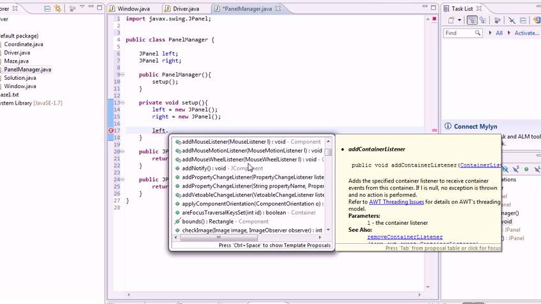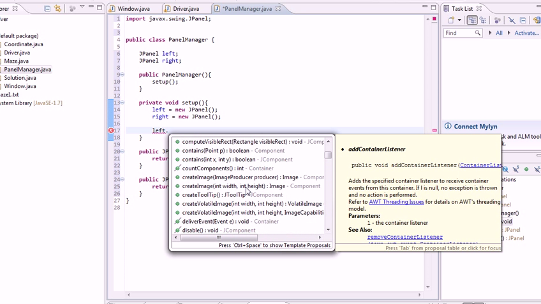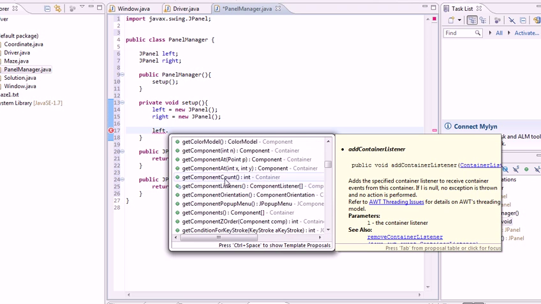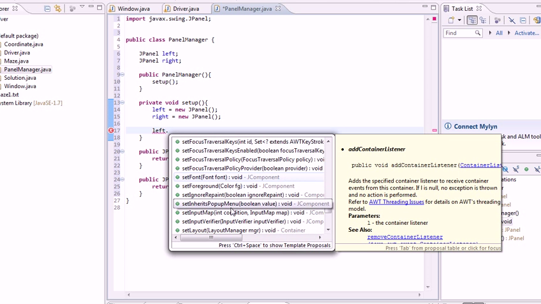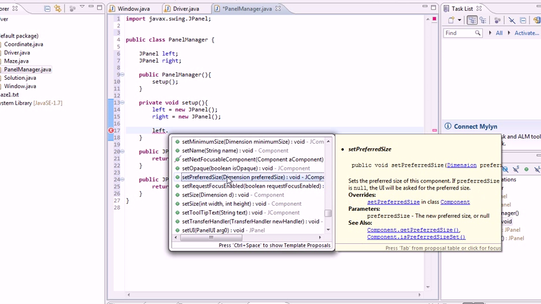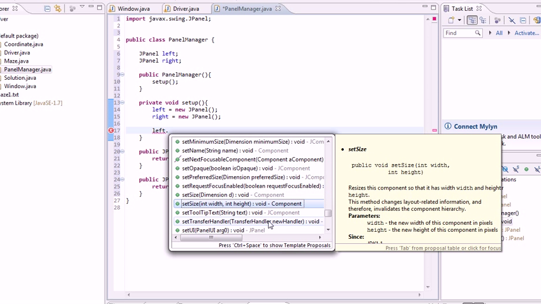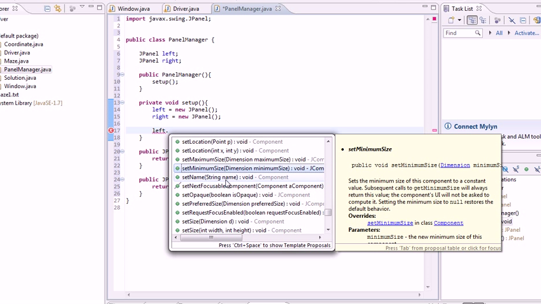And I'm just trying to see if there's a size. Set size. Okay. So I'll usually set preferred size and set size. Isn't there a max size too? Or set minimum size, yes. So set min max. If you set the min and max to the same thing, and then the preferred, then it kind of forces it to do that.